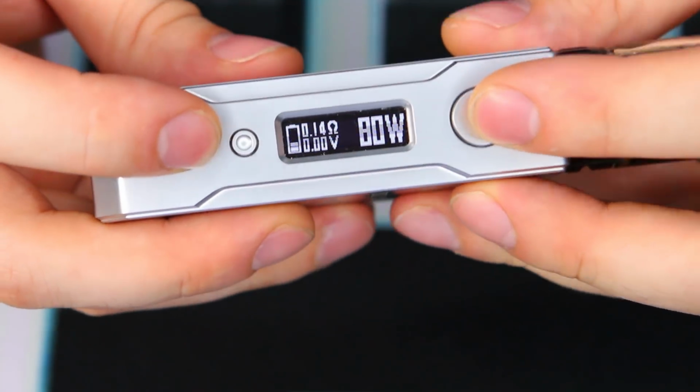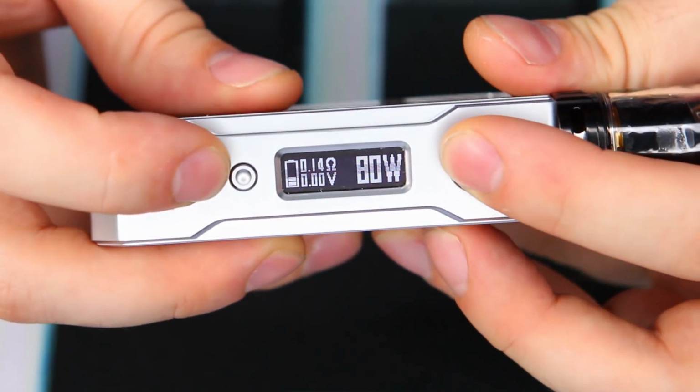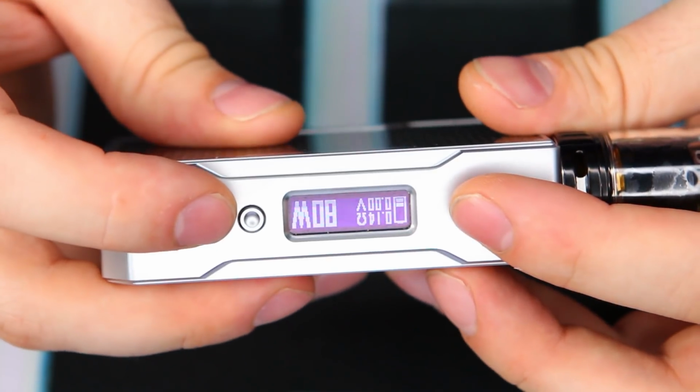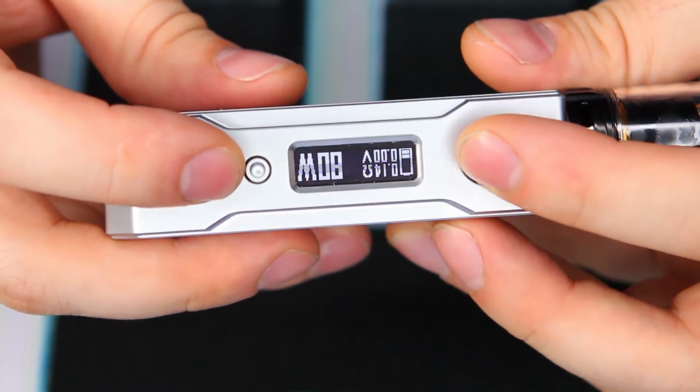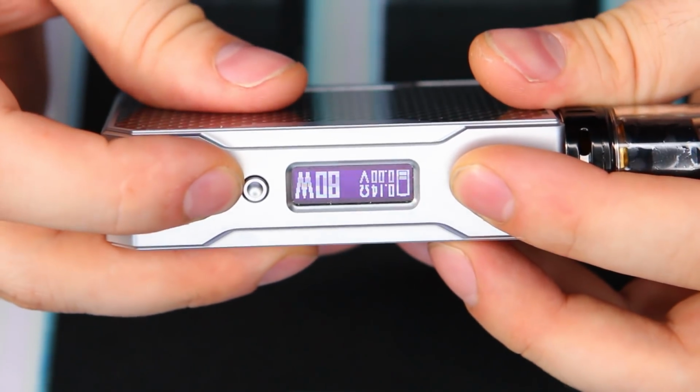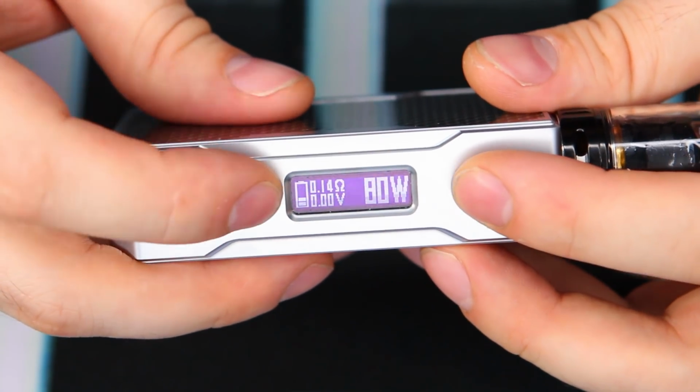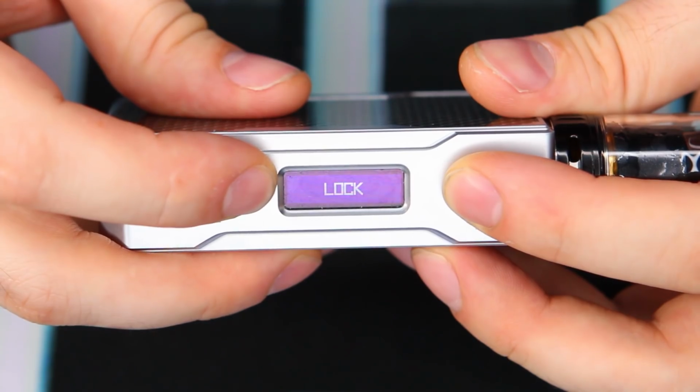So first and foremost, you can hit the fire button and the down button at the same time. And that will flip your screen orientation if you want to use it this way. Actually, now I can see it. Or flip it back just like that. If you do the fire button and the up button, you will lock it.